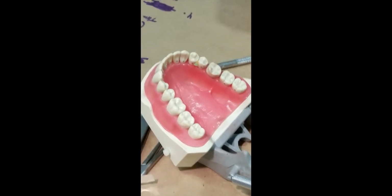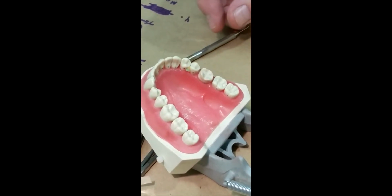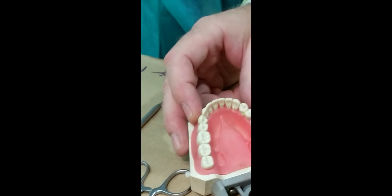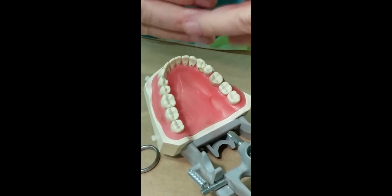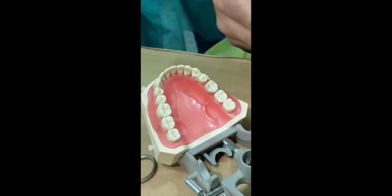Okay. So we've gone through the steps of cleaning it off. You've got the preparation on the tooth. You've got the gold crown in your box, or the PFM more likely in the clinic situations, and you're going to try it in. It's wise to take that 2x2 gauze, open it up, and just lay it in the back of the mouth. Lower's usually not too much of an issue.